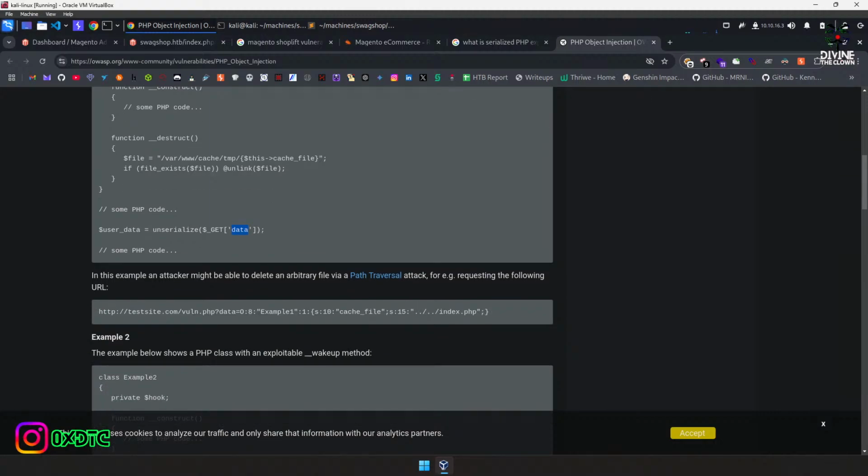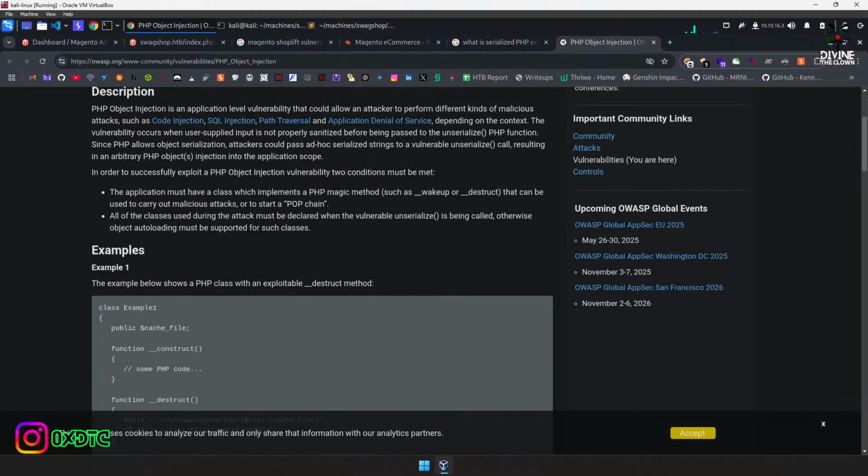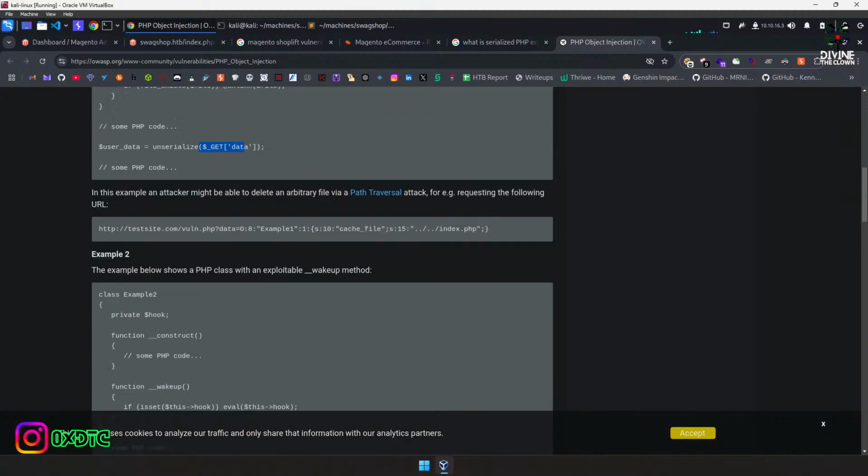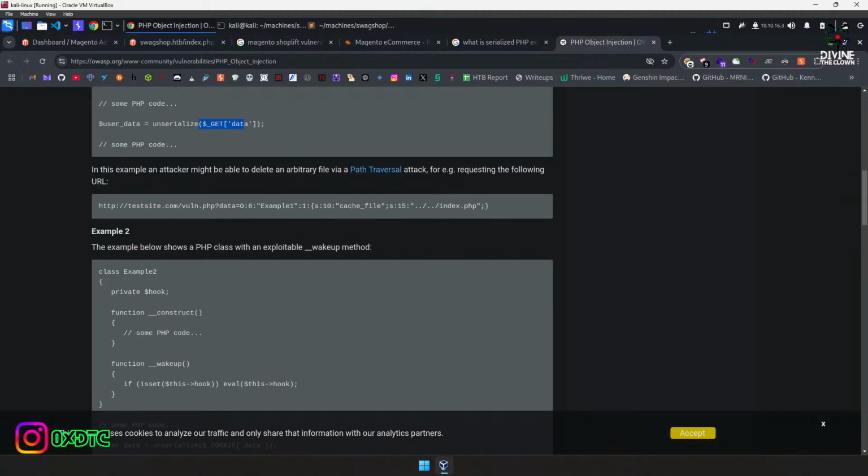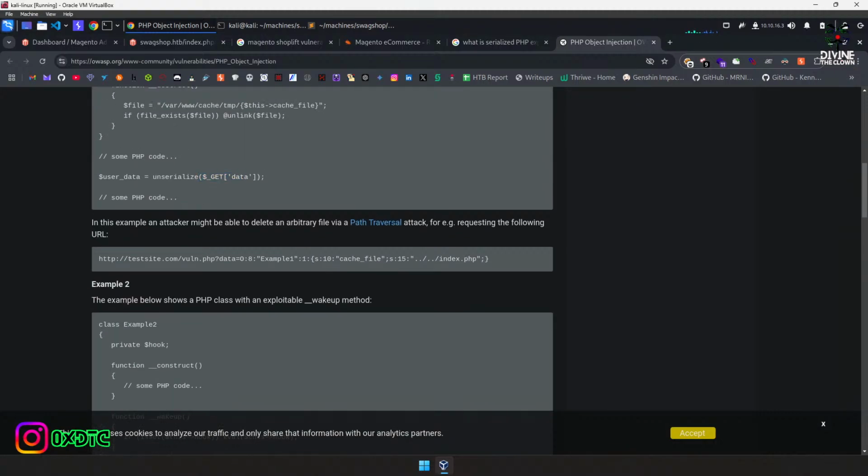This is what I don't like about this. They haven't mentioned where this data is coming from, or that it's a command itself, because it's performing the get. In the PHP manner, it's a command injection here. If we check it properly, no, it's a path traversal.